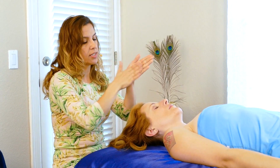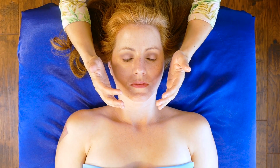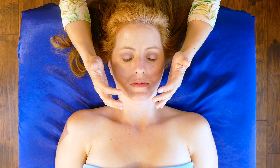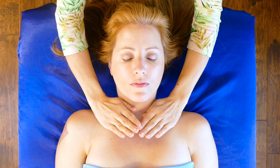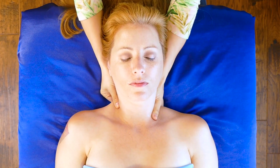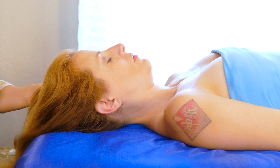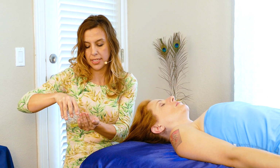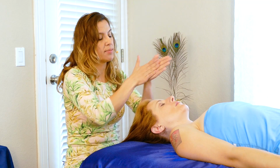And before I do massage, I always like to warm the oils in my hands. And for a facial massage, it's also nice to just offer her some oils that I've just applied, and she can breathe them in a couple times. And I'm going to work these oils into her décolleté area and into her shoulders and neck, and also the face. And feel free to reapply oils as needed. Apricot kernel and grapeseed are great on the face. A lot of people ask questions about making a face oil.